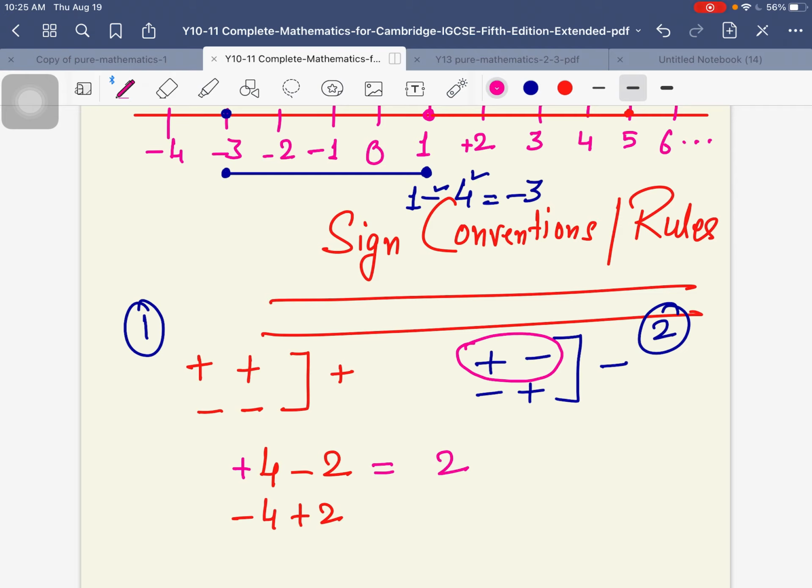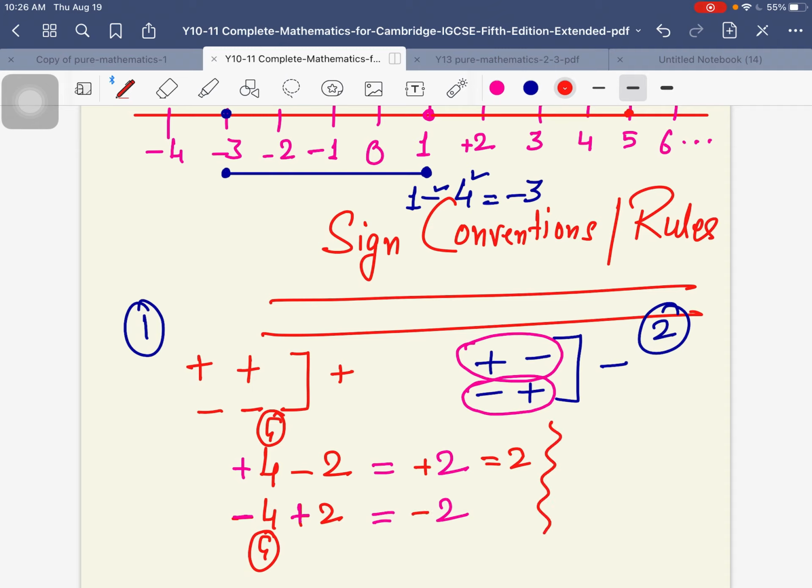Likewise, the second one, negative 4, positive 2. Second rule, minus plus is minus. I will subtract them. 4 minus 2. Now you need to understand that the answer will have the sign of the greater number. 4 is the greater number in both questions, but in the upper question 4 has a positive sign, so the answer will be positive. You can write +2 or only 2. Likewise, in the second question, 4 being the greater number with a negative sign, the answer will have a negative sign.